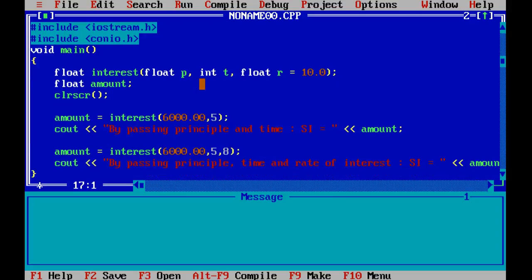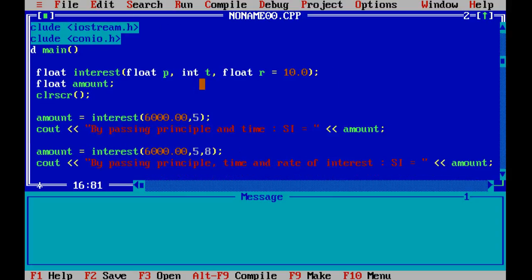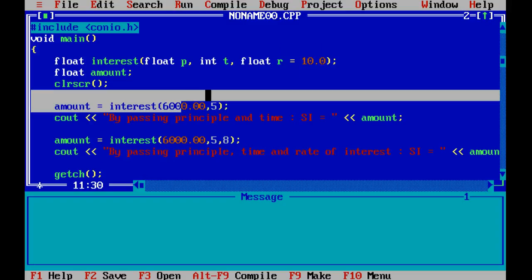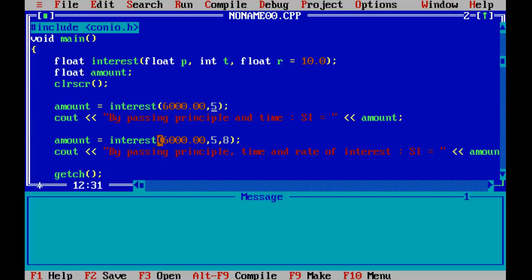All right, so now here if you notice in the declaration we are saying float r is equal to 10.0. That means 10.0 basically it's a float, and we are giving it a default value. Now here first time when we call it, we pass only two arguments.